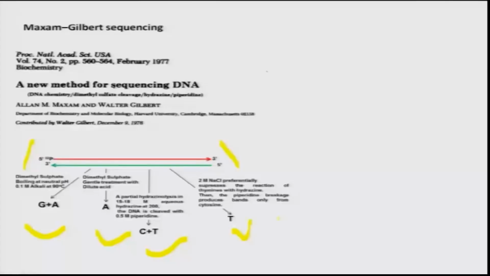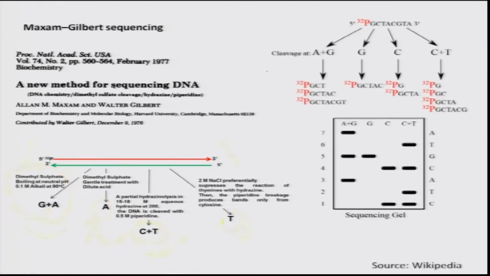So you basically have a short stretch of DNA, and the DNA is put into, for example, 4 tubes, and in each tube you are adding different chemicals. These are methods that would cut the DNA at different bases. For example, this method shown here would cleave the DNA at a G or A, whereas this chemical method would cleave the DNA at A, and this one wherever C and T, and this one wherever you have T. As a result, you could have sequences.